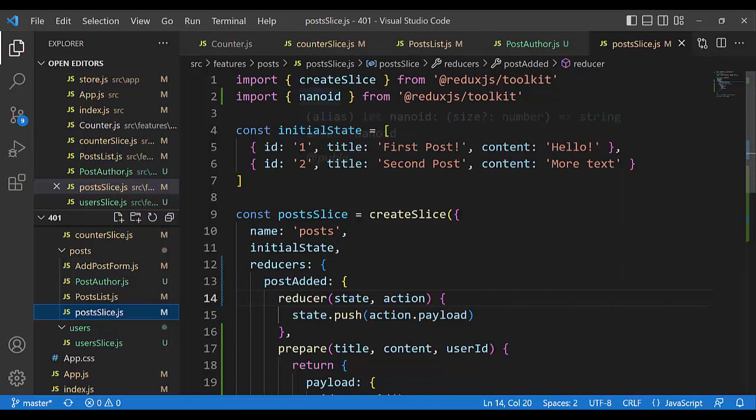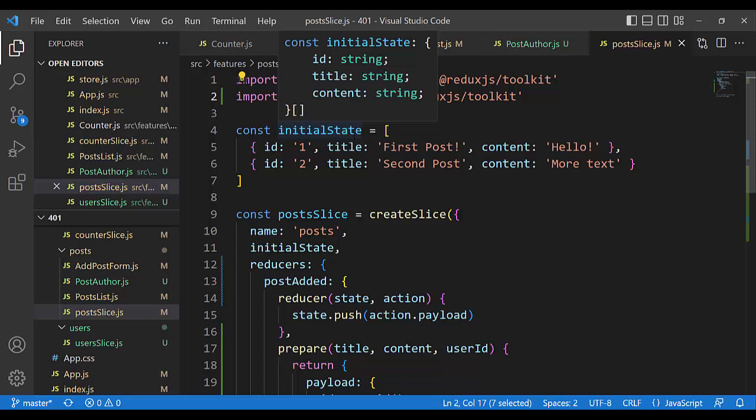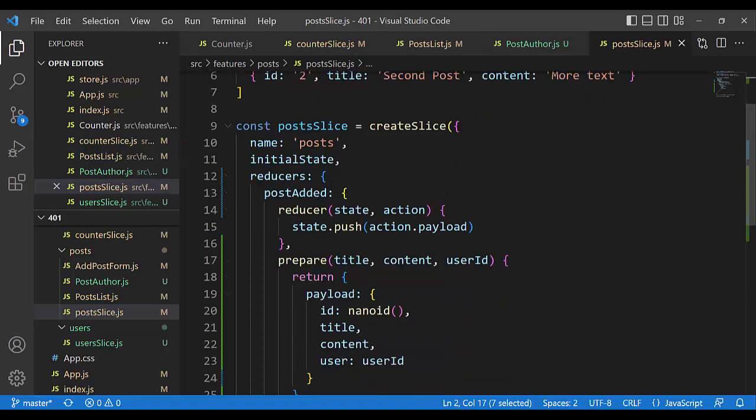It is a generator. Nanoid is a generator of random strings for every new post identification, ID for every new post. Constant postSlice, createSlice, again, name post. Initial state, reducers.